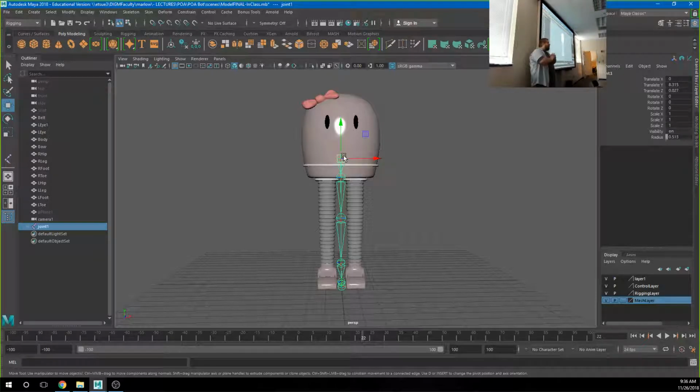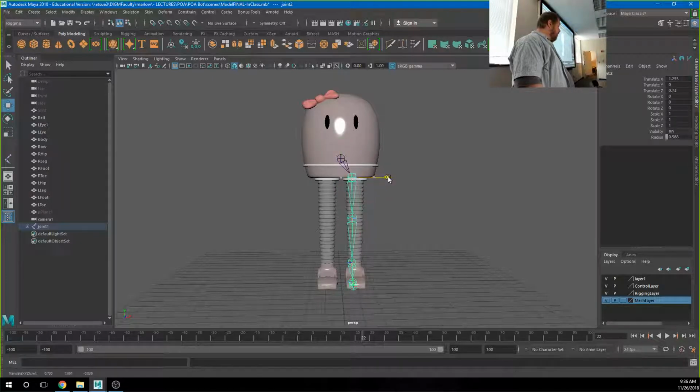The more I manipulate these joints, the more it can make little things mess up, right? So if I were to have created this from the front, I would have had to move a whole bunch of different joints just to get it in place in the side view, right? If I would have created it straight up and down, I would have had to move almost every joint in the side view to get it in the right place there. Instead, now in the front view, all I have to do is move this over to the side.